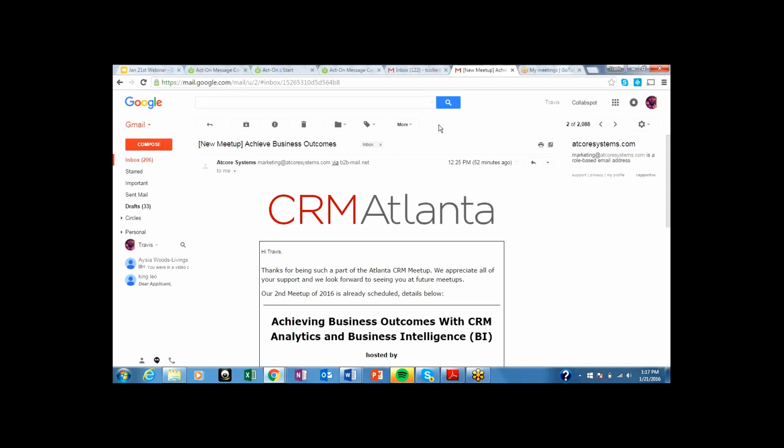So whenever I test my emails, I test them to my actual Gmail account and my work account. My work account because, just to make sure everything's going through, everything looks fine, and my Gmail account because I want to see what it would look like as a consumer. Your work account isn't necessarily set up the same way as your own personal Gmail. So that's just a quick tip for you guys that you can use.